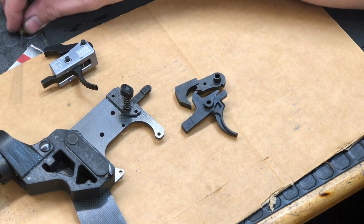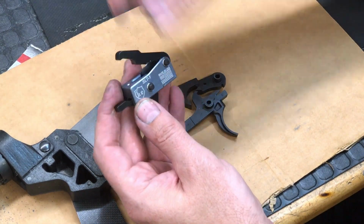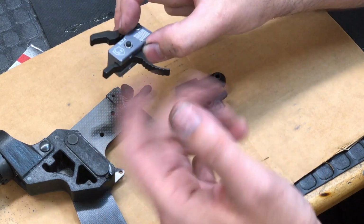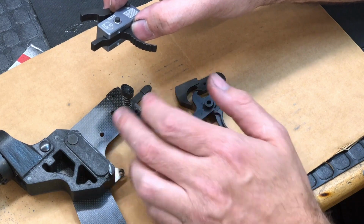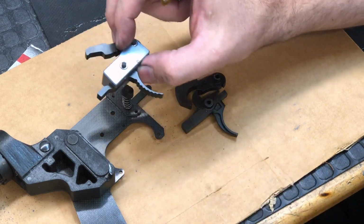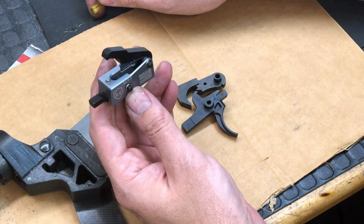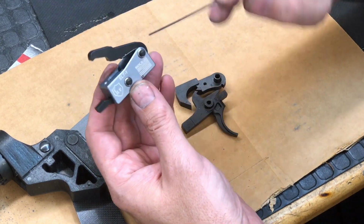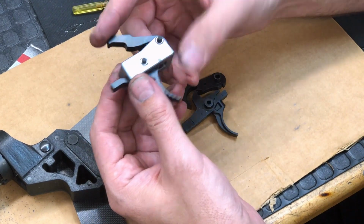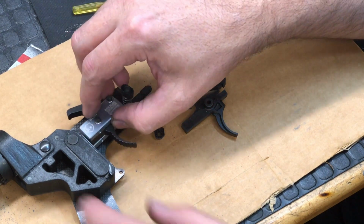But again, I really like the advantage that it has, because with the drop-in, those loads are being carried by this embodiment that the trigger sits within. So when you drop this in a 3D printed plastic or G10 or carbon fiber side frame like mine, the only load that these holes are taking is just the load to locate and hold this trigger in place. When the hammer is pulled back and cocked, all this spring tension and load is being carried entirely by this embodiment. So I'm going to try this out. I think this is going to be an awesome trigger for this style of gun, and we're going to see what happens with it.